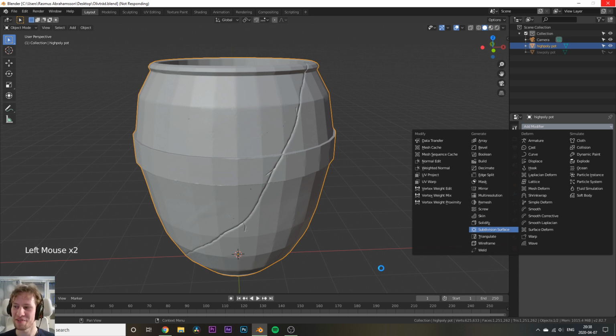Blender is not responding. And this is also a big part of working with 3D, because it's very computer intensive, and I have a good computer, but at some point it just doesn't matter, because now I have over 1 million faces, and I basically just asked the computer to cut them in half, all of them, to get 2.5 million faces, and that's a lot of faces, to say the least.